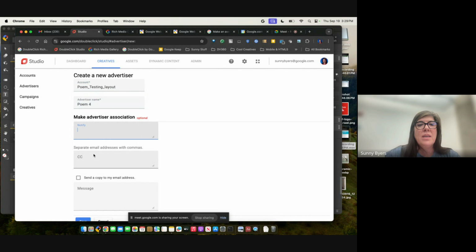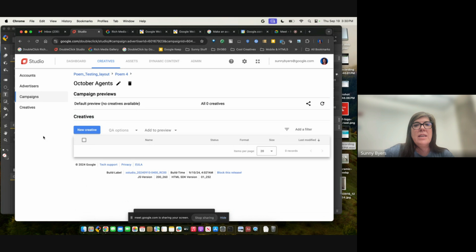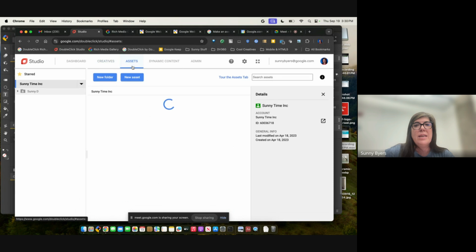So you want to make sure it's connected to your trafficking arm, which would be Campaign Manager. From there, you also add in the name of whomever will be trafficking, whoever is in charge of that ad ops. It's always good to have them be aware that you're setting up the account. So we're just creating the account, the advertiser, and then we can now start to begin the campaign. Again, you can still make your association at any point, but here we can begin to start our campaign creation.